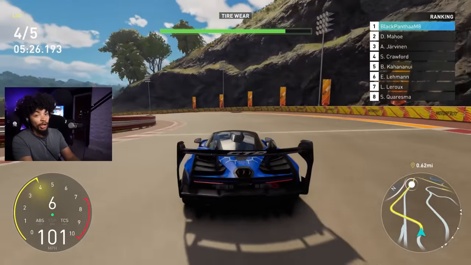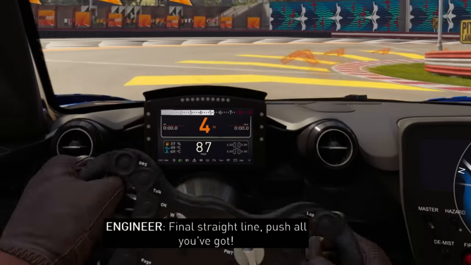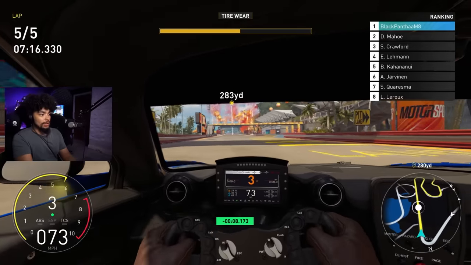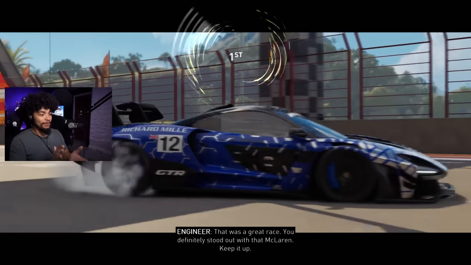I didn't see that bar budge, did you? The hydro is so sick though. Oh, there's a little slide. Final straight line, push all you've got. Okay, baby. That still feels like it's got a little bit of traction control there, kind of holding me. That was a great race.